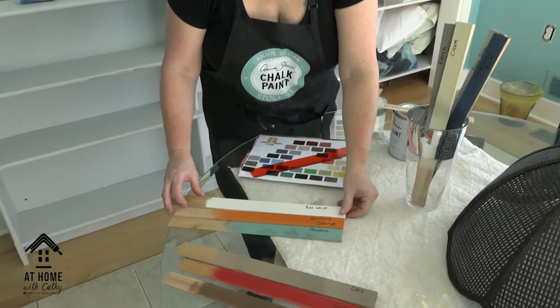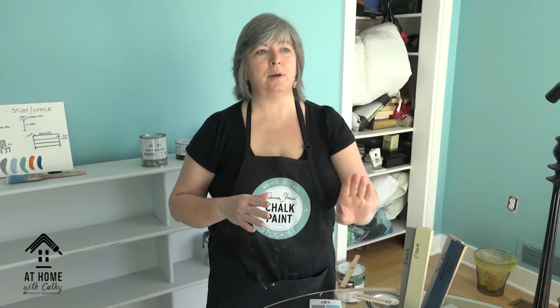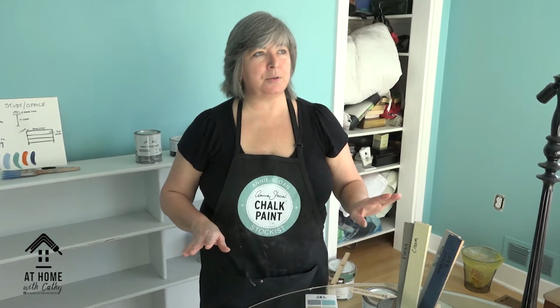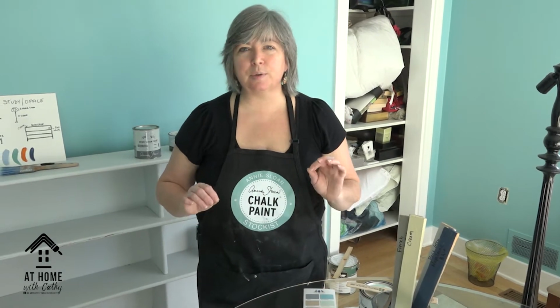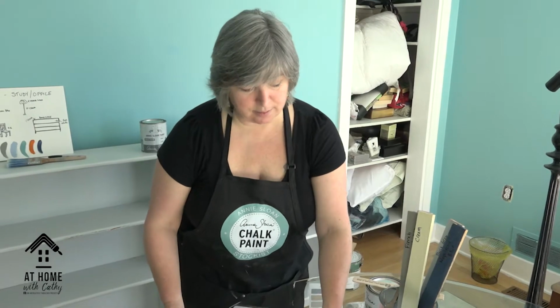Pure white is a natural. Pure white is the perfect foil for all these walls in here. It's what we've painted. All the trim has just been redone, and it's a beautiful white. It's crisp, it's clear, it keeps the blue really clean, which is what we wanted. So pure white is going to be in the palette.